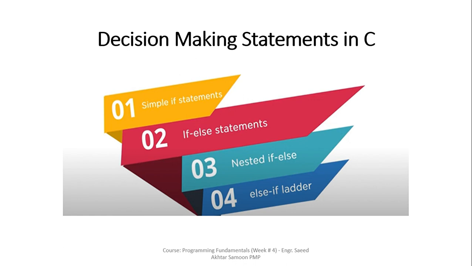So if this condition is true, then follow this path, and if this condition is not true, then follow this path. Say if this condition is true, then follow path 1, and if this condition is not true, then follow path 2. Within path 1, we can have path 1a, path 1b, path 1c, like this. Similarly, in path 2, we can have path 2a, path 2b. So you can increase the number of levels in nested if else statements. In a ladder also, you can have path 1, path 2, path 1a, 1b, then again 1b1, 1b2. You can have as many ifs and else as you like, depending upon the situation which you want to program in C programming language.